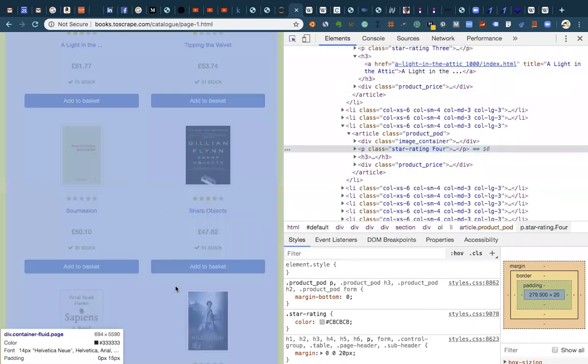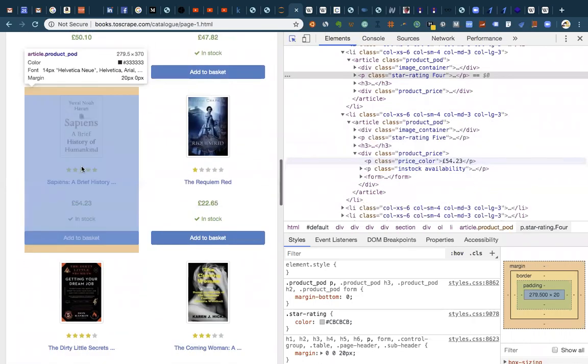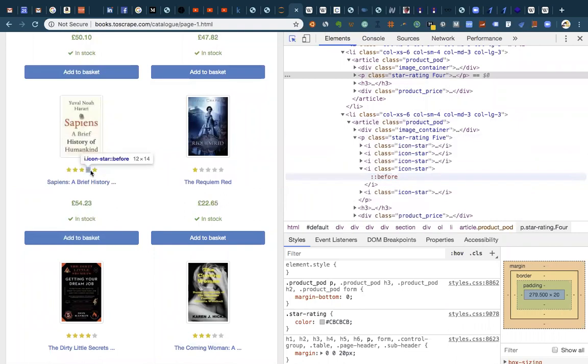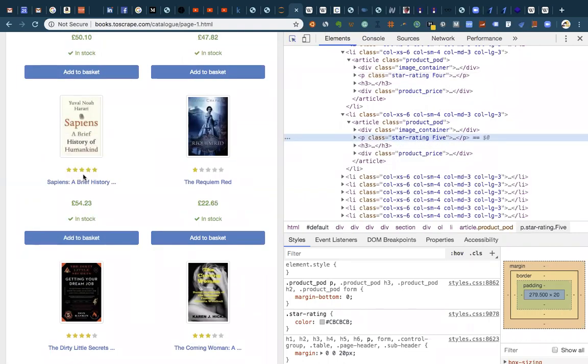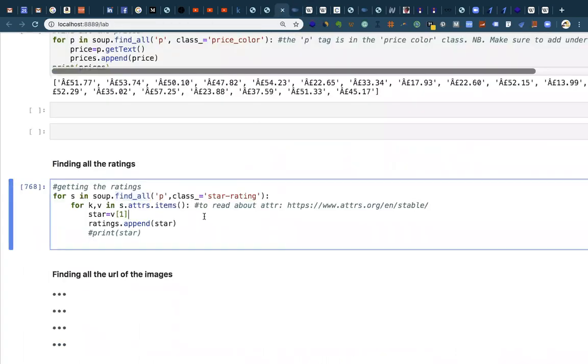If I grab it again and go to this rating, yeah, this one has 5 stars. So you can see the star rating is 5 over here, and they are all in a class called star rating. But in this one, you can actually see something here. Instead of the number of ratings being separated from the class, it has all been put together. And that's what our code here is going to do for us.